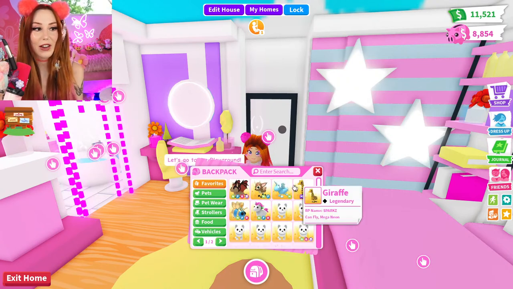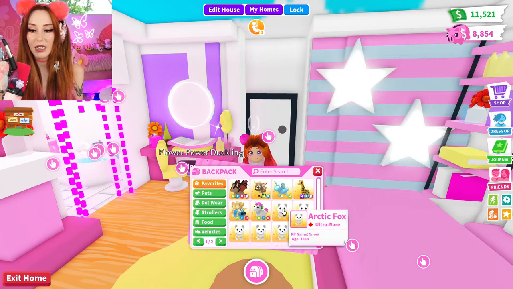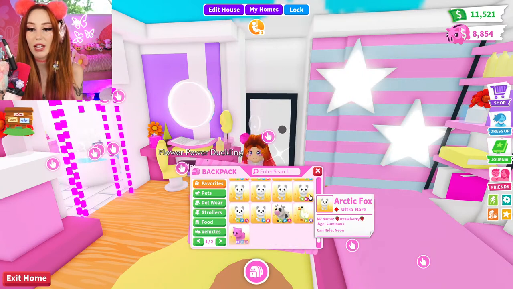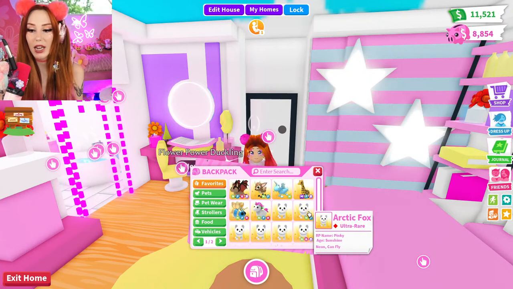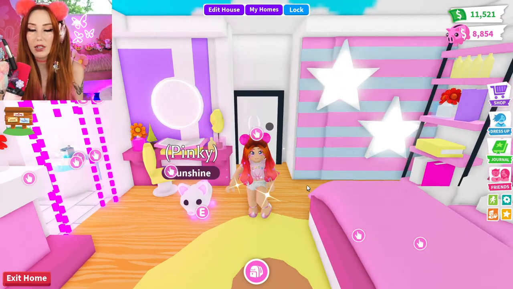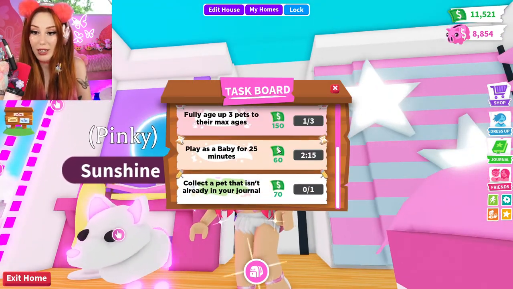Okay, so let's go to our favorites. Who are we wanting to play with today? I am thinking it's probably smart to just pull out one of our Arctic foxes. As you guys know, we are working to level these up so we can get a Mega Neon. So this one is a Sunshine. This one is Luminous. So I think this is the one. Yeah, we're working on it. And guys, I've been working really hard.